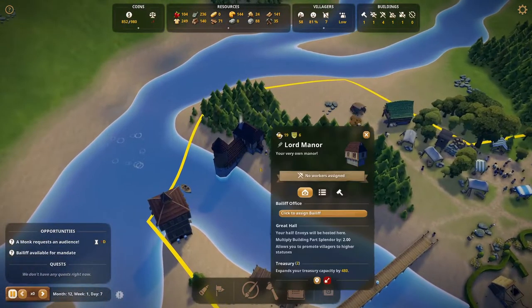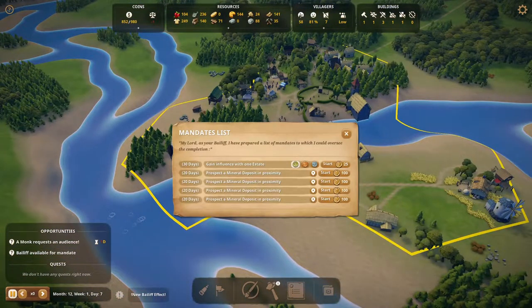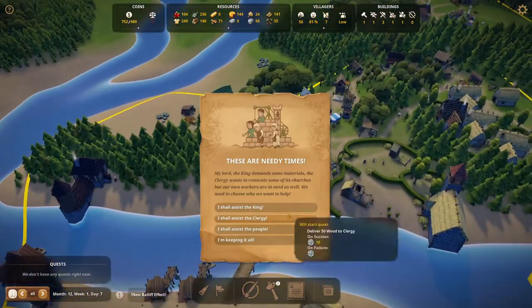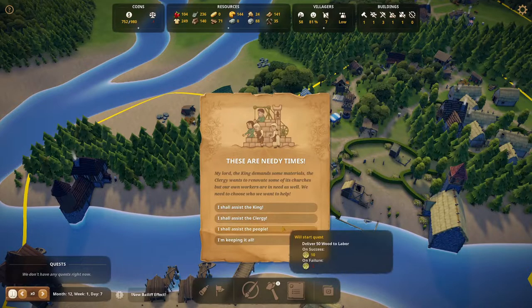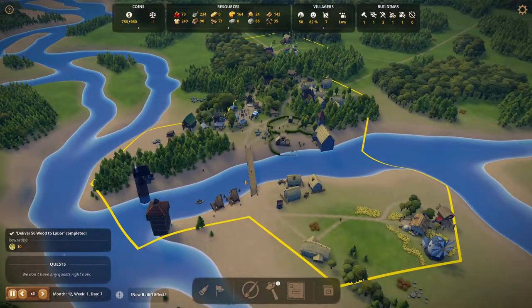Hey, hold on. We need to get a bailiff. The person quit. Monk is requesting an audience. These are needy times, so they want wood. We have a lot of wood, actually. Let's do it for the people. That's done. So unfortunately, it's week 1, day 7, but it's not letting us promote anybody.